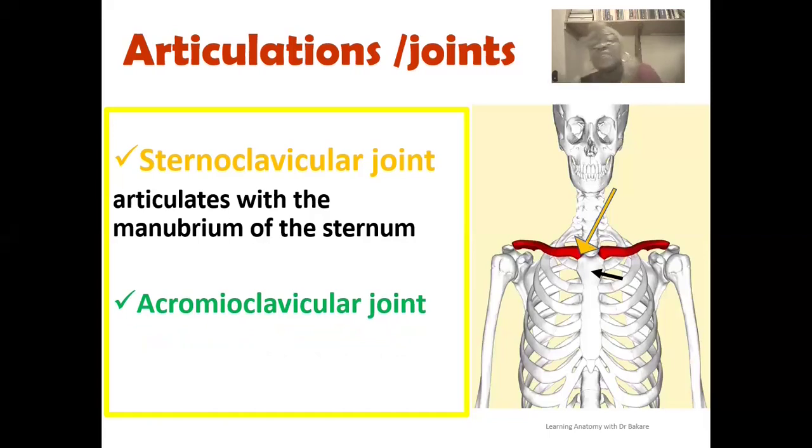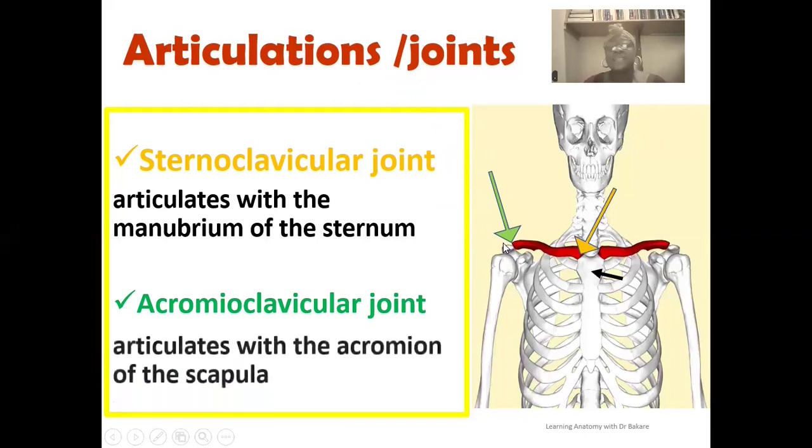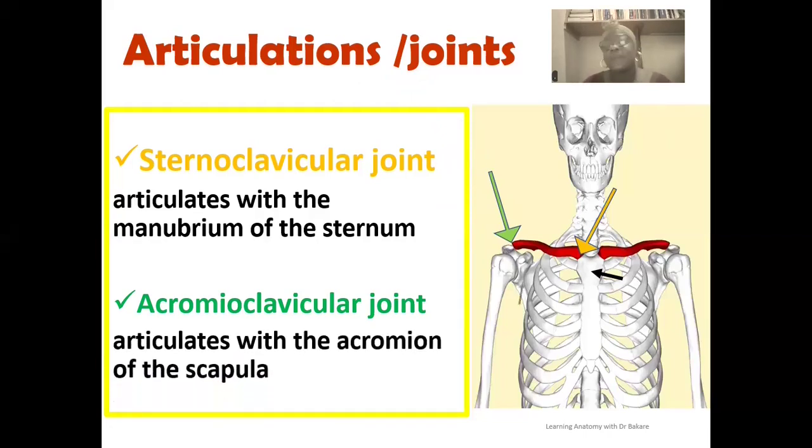This acromioclavicular joint, all we still need to do is to break down the name, acromion and also clavicular, which means that it connects the acromion of the scapula with the lateral end of the clavicle. And this is what is arrowed here in green. And this joint connects the acromion, as we've said, with the scapula. At this posterior region here is where we have the scapula. This scapula is seen to have an acromion process. And this is where this arrow is pointing. This acromion process is what then creates the connection site with the lateral end of the clavicle. And at this point is where they form the acromioclavicular joint.